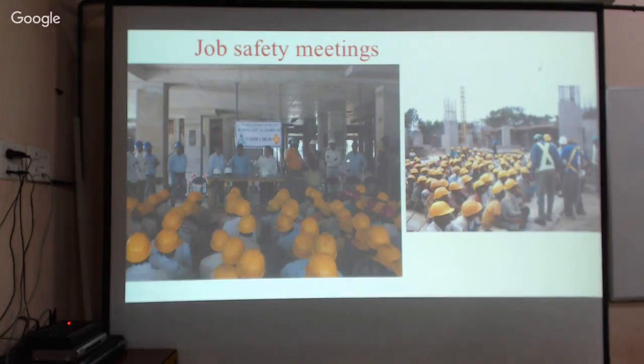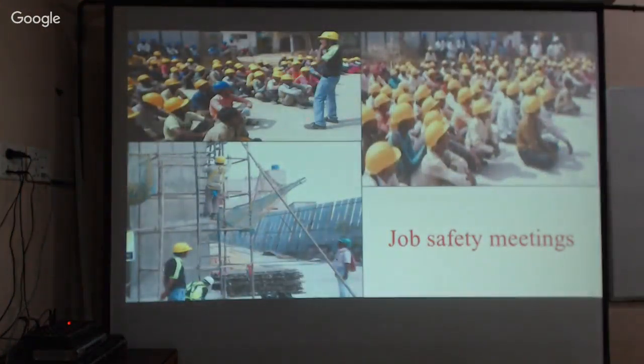You can look at this here. See, now all the workers are wearing yellow helmets, isn't it? This person has blue, another one is white, and the other is another color. We will look at this later. So these are the safety classes. They will conduct the job meetings, and they will also conduct mock drills. The training will be done frequently, sometimes weekly, sometimes daily, sometimes fortnightly, sometimes monthly, depending upon the circumstances. We should keep doing this. It is compulsory.